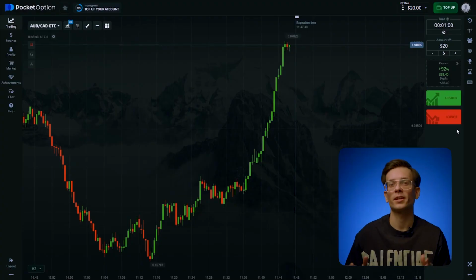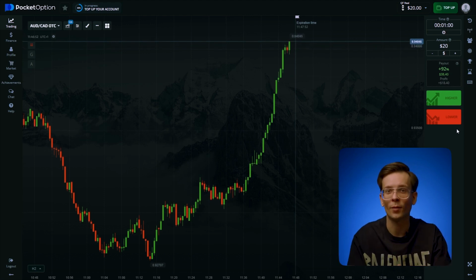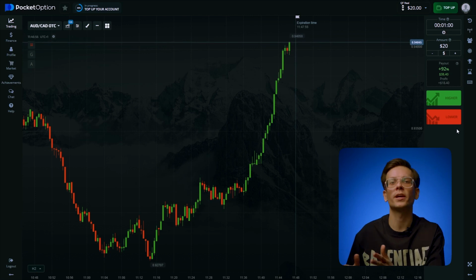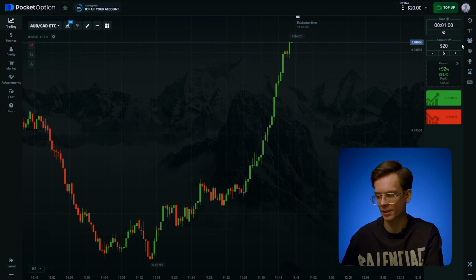As you can see, I've already got the platform fired up. I even withdrew all the funds to show you how I trade with a small initial amount. So I'll breeze through the settings real quick and then we'll jump right into trading. I've got 20 for investment. Yeah, I know it's a very small deposit, but that's exactly the kind of amount I usually use to test strategies, and I recommend you do the same.